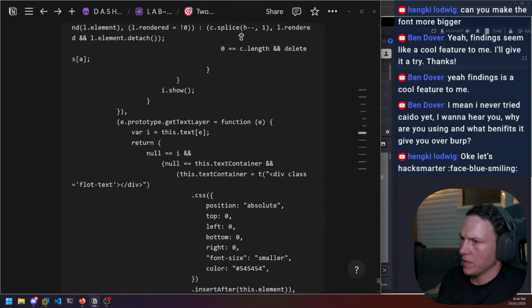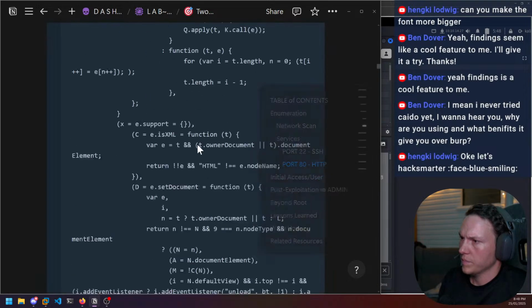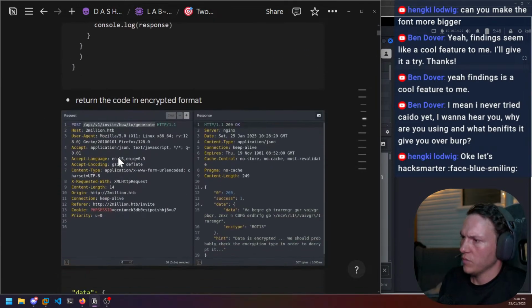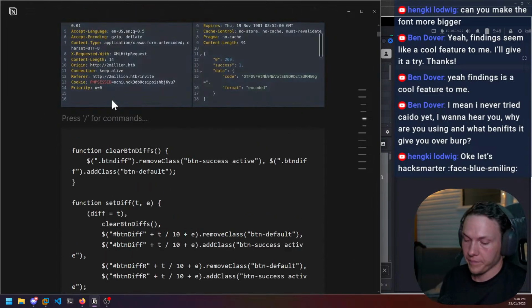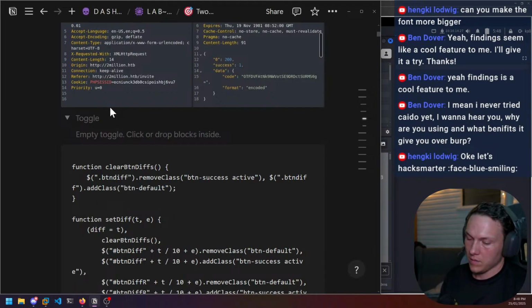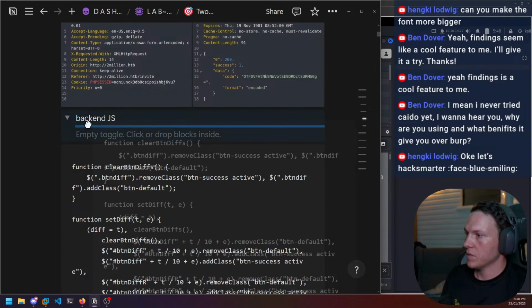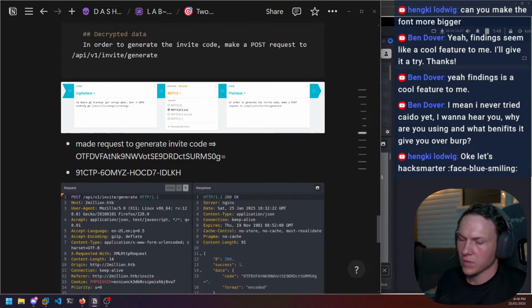Let's go back to where we were before. What I will do is make this, let me just go back in JavaScript. Do that so then it's a bit smaller.